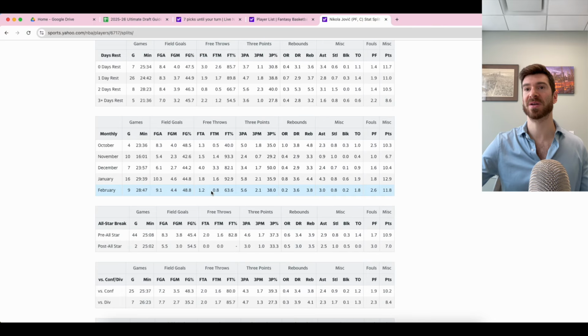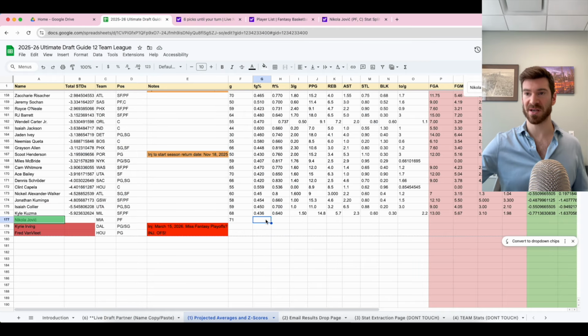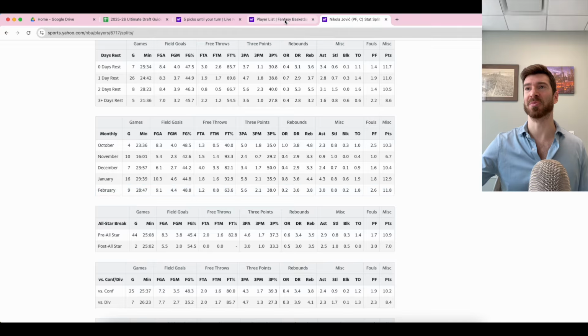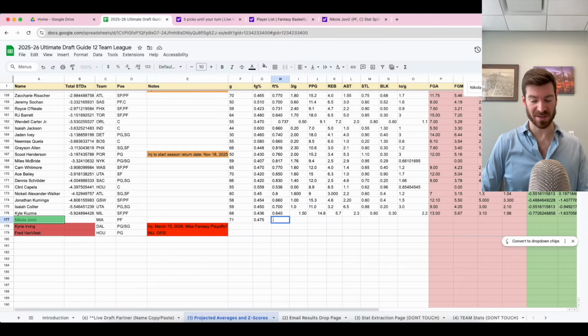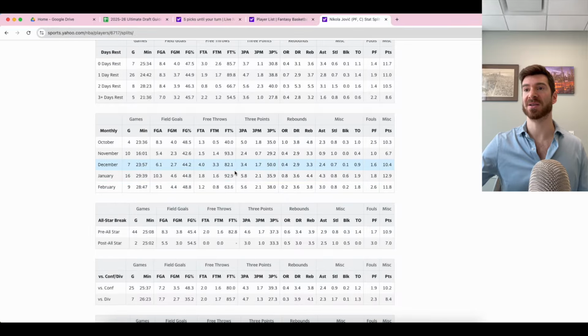Let's see if we can do a breakdown of his season. That's when he started to play some minutes. 44, 48, let's see, 54. Let's give him like 47.5%, I think is pretty safe. So let's do 0.475. Free throw, 82%. Let's give him 82%. We always want to be somewhat optimistically cautious here. Optimistically cautious.